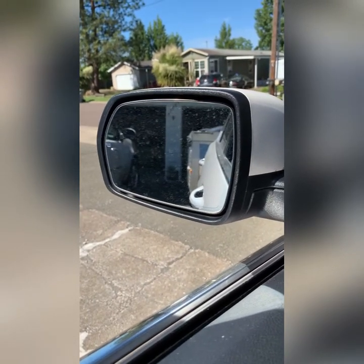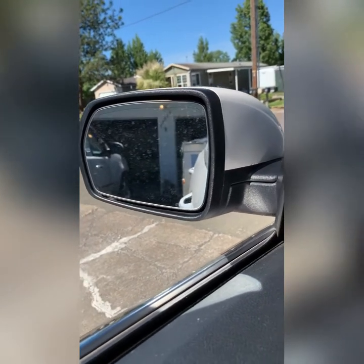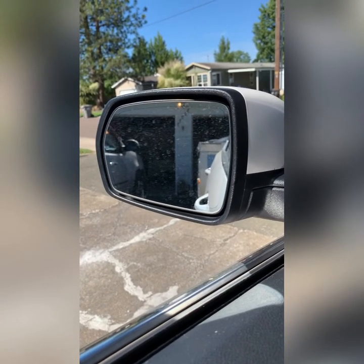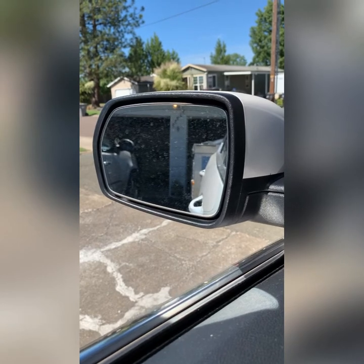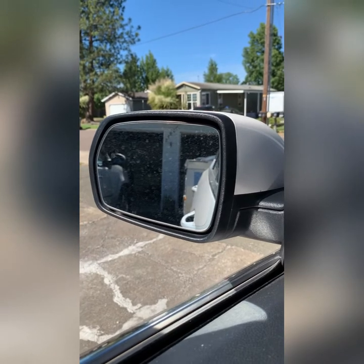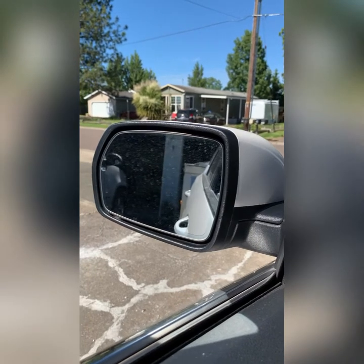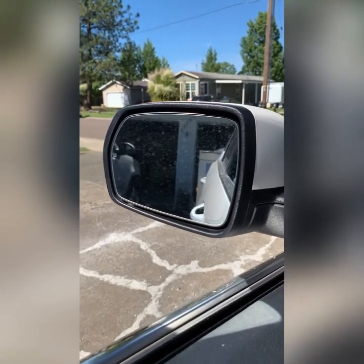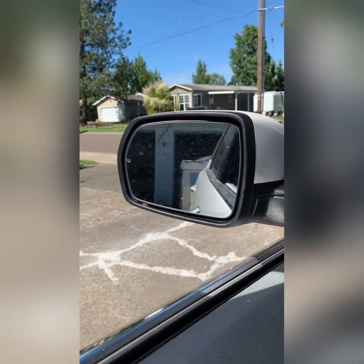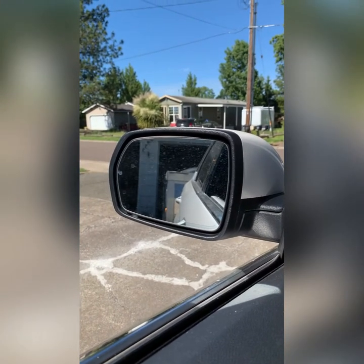Now I'm gonna turn a little bit towards the passenger side mirror so that it stays going straight. She's going straight. All right, that's a little close. So I'm going to turn towards the driver's side because I want her to turn out. I want her out of the driver's side. I'm gonna turn towards the driver's side. See, that turns her. And then to the passenger side. That keeps her in line. It's gonna be a close fit. All right, now my wheels are turned towards the passenger mirror. And she's going in straight.